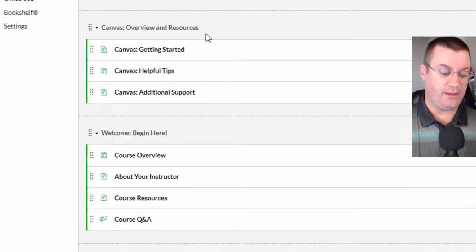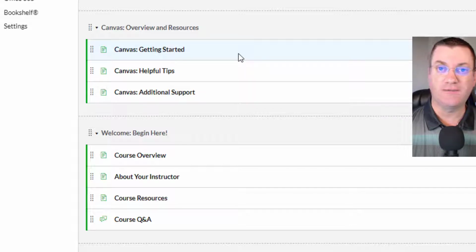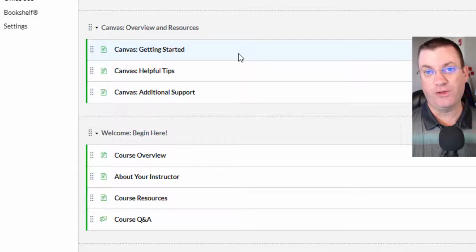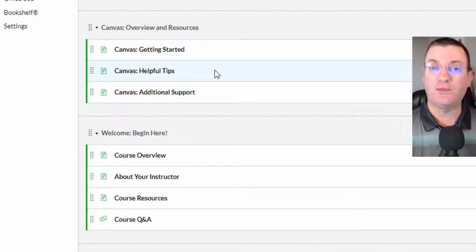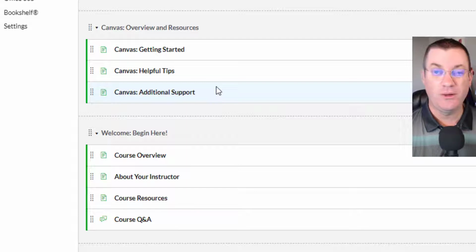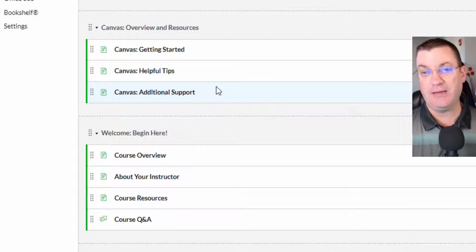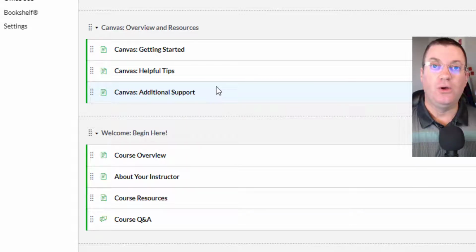You also get a module that you can distribute to your students on Canvas. This is a basic training course for Canvas. It gives them a lot of videos, an overview of Canvas, how to submit assignments, how to operate in discussions. There are some additional helpful tips, setting up their profile and notifications, how to use the calendar, things like that, and how they can get additional support. We have access to a chat line. They also have access to a phone line whenever they need support with Canvas, that they can go directly to Instructure, and Instructure will assist them.